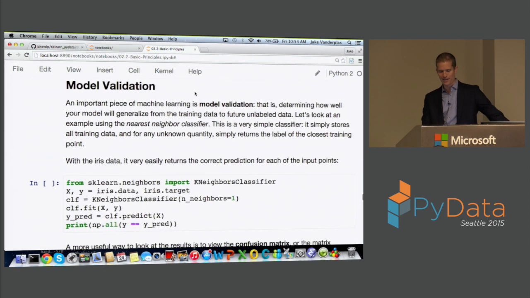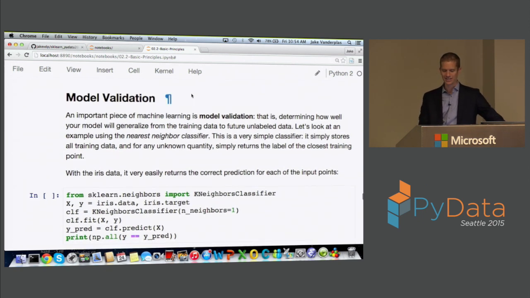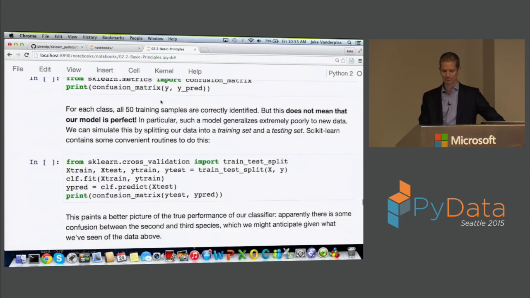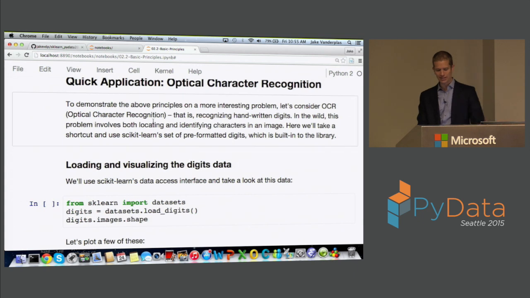And then the third thing, which I'm not going to go through right now but there's details that you can read later, is model validation. This is the question of how do you choose the best set of hyperparameters, or how do you choose the best model? You have to decide carefully on that to make sure that you're not overfitting or underfitting your data. But I'm going to skip that right now.